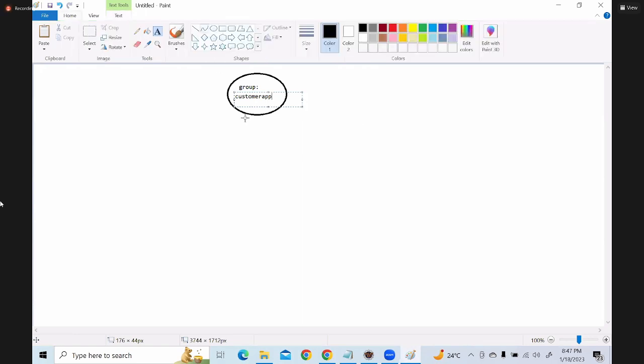So under this group, I have two artifacts or two projects.